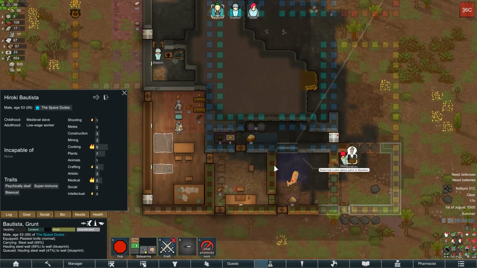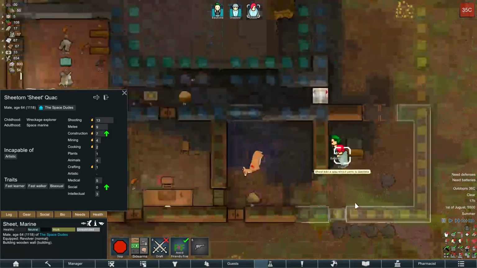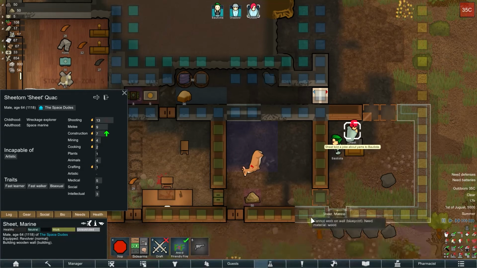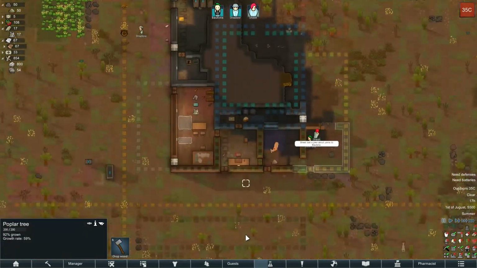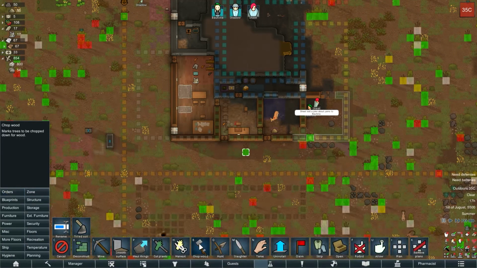Now, Bautista, you're our butcher. Oh yeah, Sheet, okay. Yeah, why don't you try to finish this room, Sheet? That would be great. No, you know what? This priority. Oh, no wood. Okay. Got those 2 trees. 92. Let's see if we can find a full-grown tree to chop.